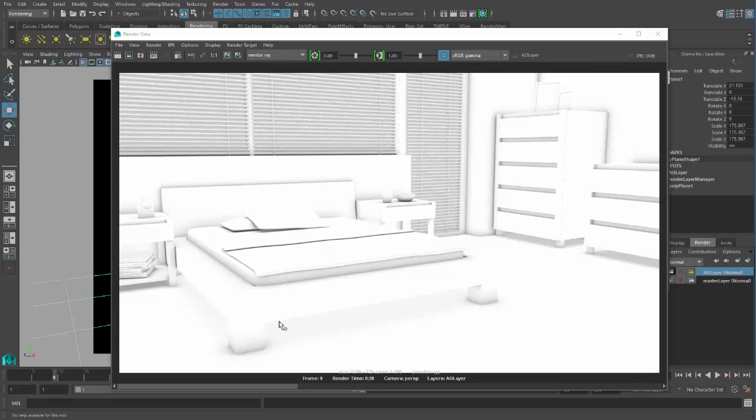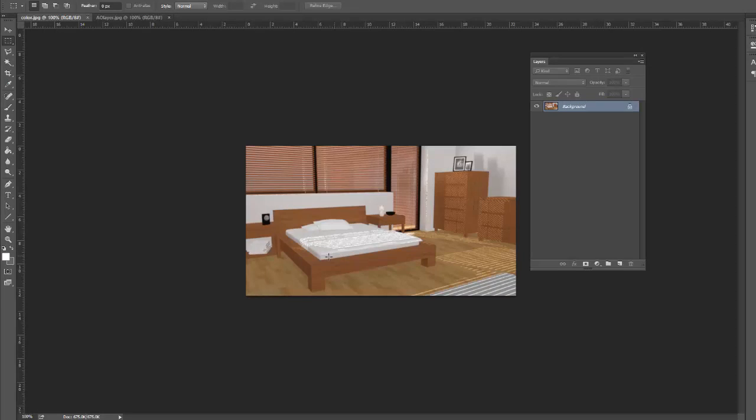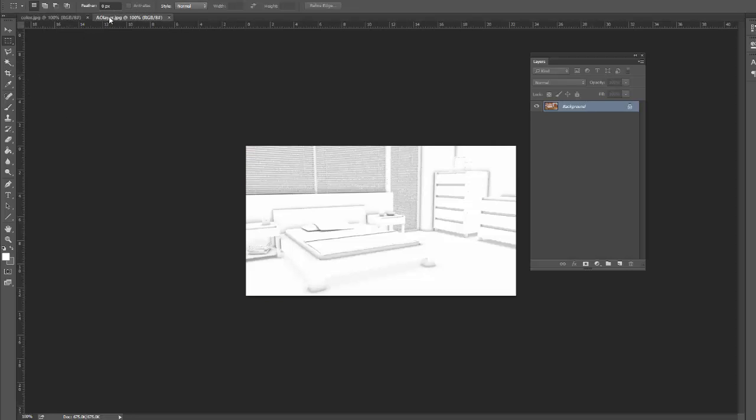I'm going to load my Photoshop, and we will be working with our lighted rendered JPEG and this AO JPEG, and we're going to superimpose them for our final piece. Okay, welcome back. Now I've opened both files in Photoshop. I have my color JPEG, which is what I rendered previously, and I also have my AO layer, which is what I rendered just now. Now we're going to put it together.